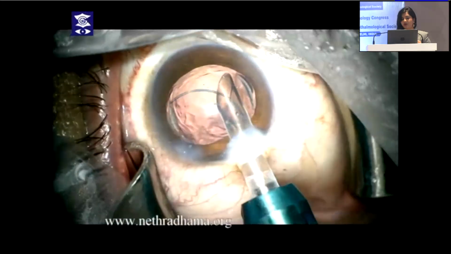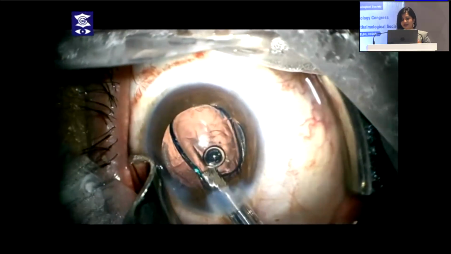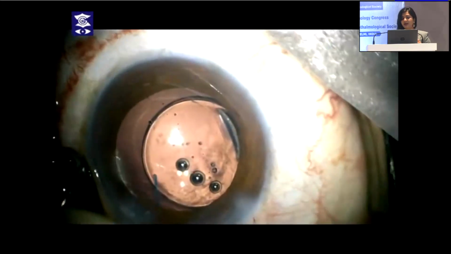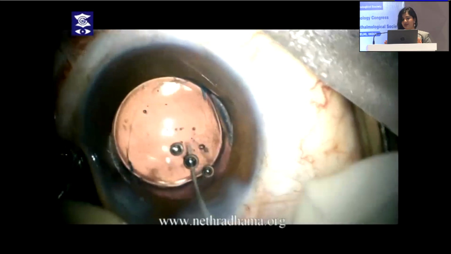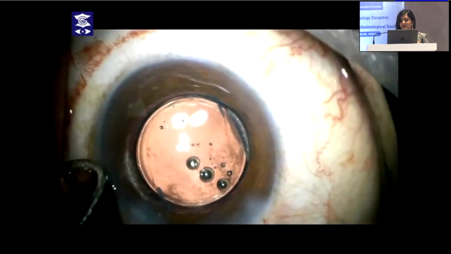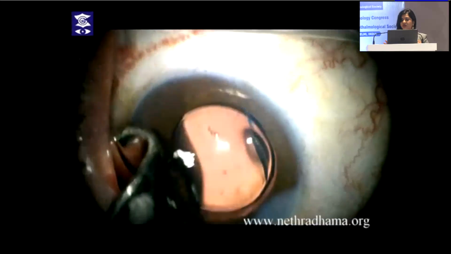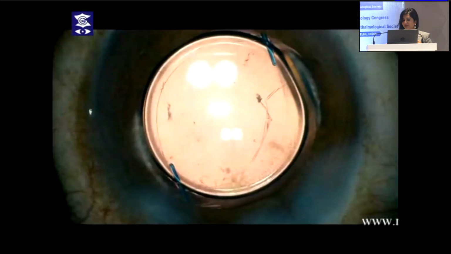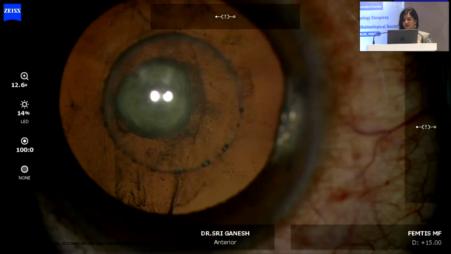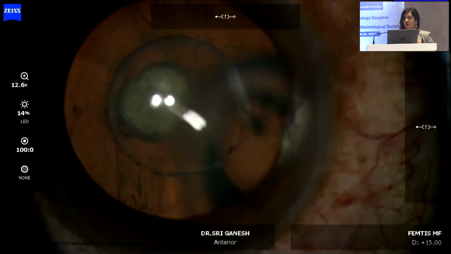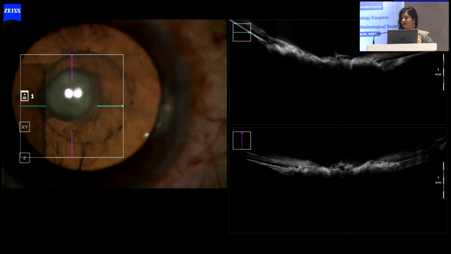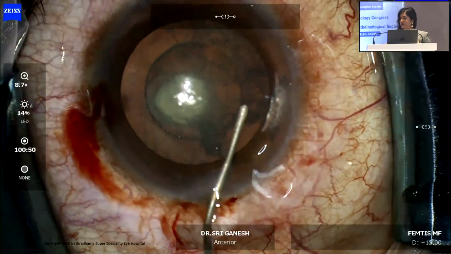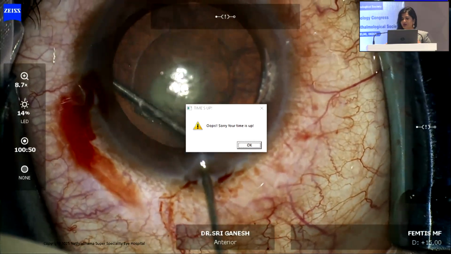So after carefully removing all the cortical matter, the 3-piece lens is implanted, and you can do an optic capture and have a good result even in patients with pre-existing dehiscence. That's a stable lens. Now, in the past, for pre-existing dehiscence patients, we were not able to offer the option of spectacle independence. But today we have excellent lenses like anterior capsulotomy fixated lenses, where we are able to offer spectacle independence for patients with this kind of picture. So you see here there is a pre-existing dehiscence. The patient wants a trifocal lens, they want spectacle independence.